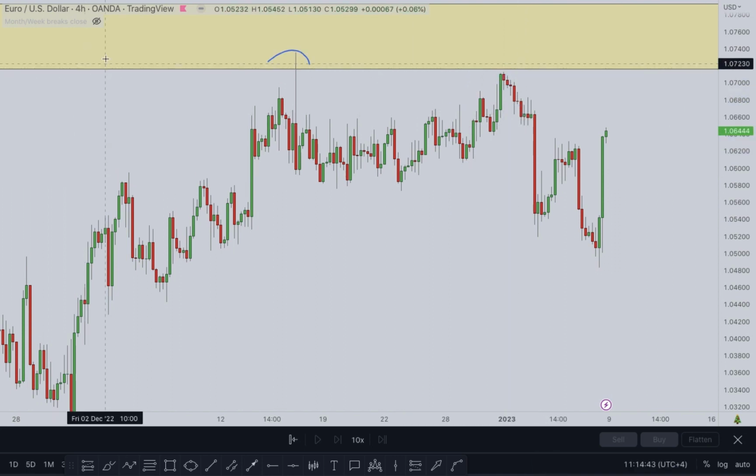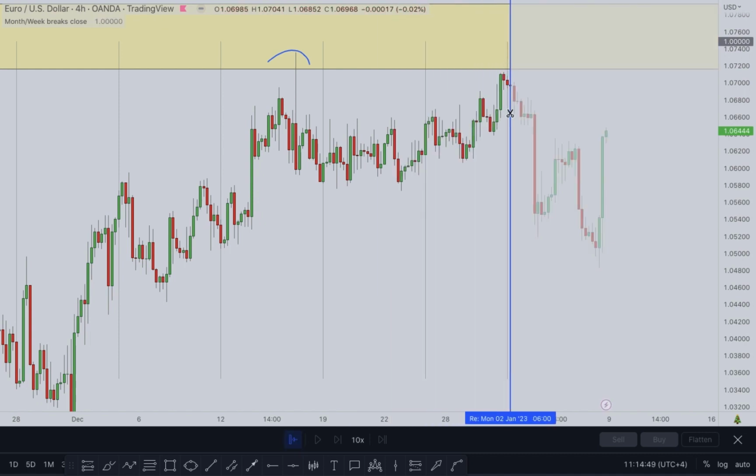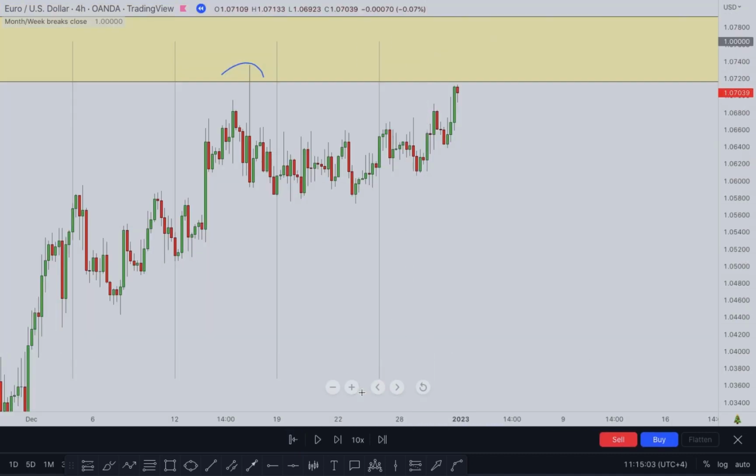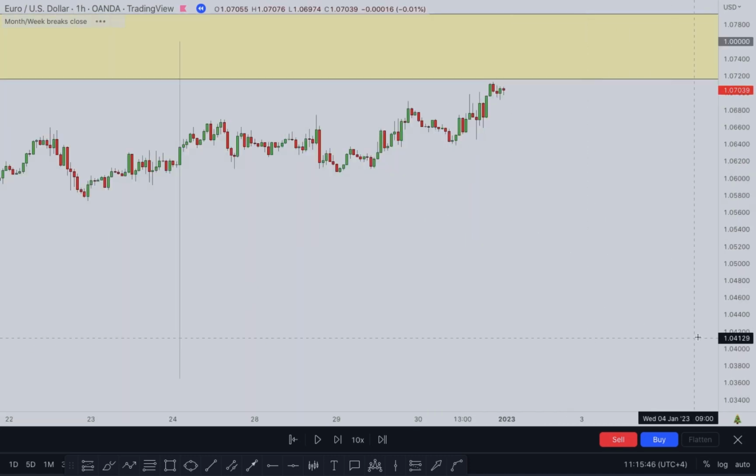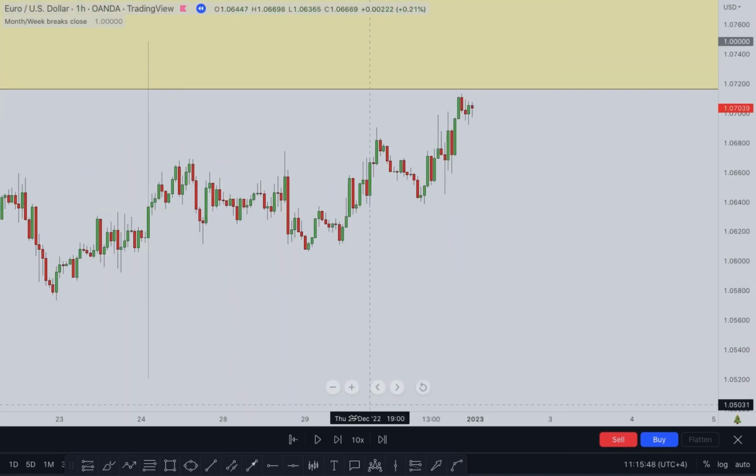Aside from that, when the market opened, let me just put this right here, and then we will cut this. This is exactly where the market opened. And those of you who are already in the academy already know how we spot a head and shoulders pattern or a double top pattern, right? So we will go down to the lower time frame. Let's go to the 1 hour time frame, and this is what we spotted.